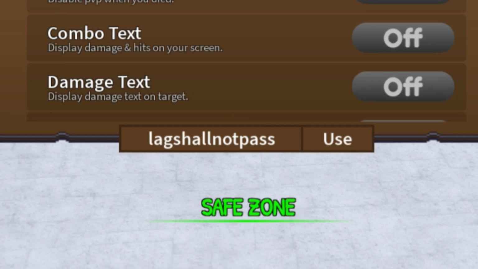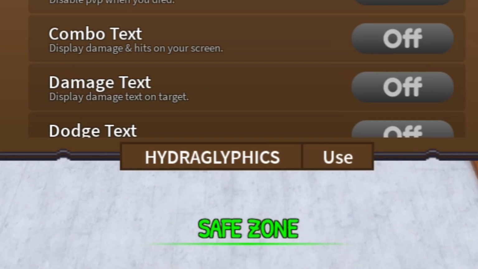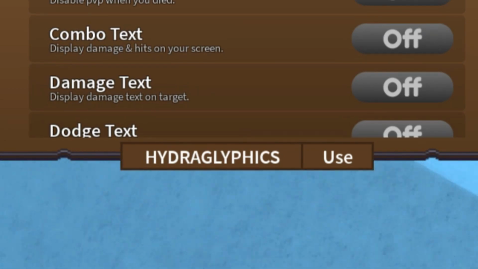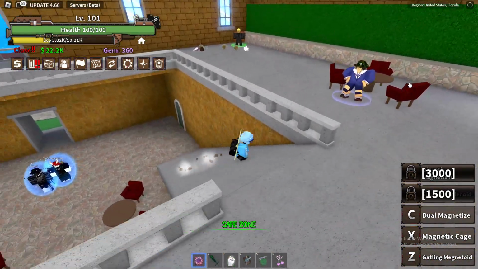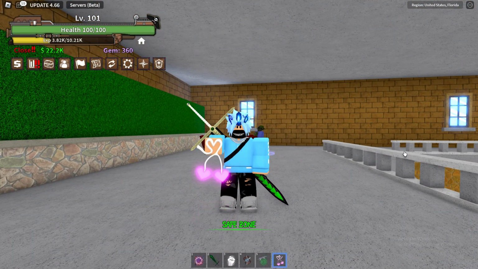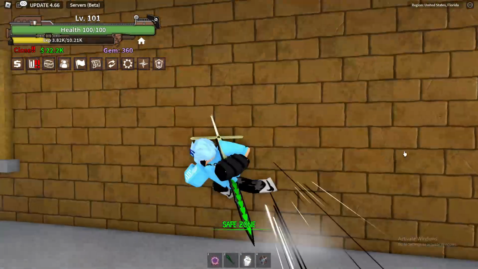We now can move on to another code, guys. So yeah, this next code is actually a secret code. If you guys don't know already, it's actually going to be the Hydroglyphics code. So make sure you redeem that code in, and yeah, at the end of the day, guys, that is going to be all of the working codes in King Legacy. So make sure you redeem all of those King Legacy codes in. All of those codes that I showed you there will help you a whole ton.